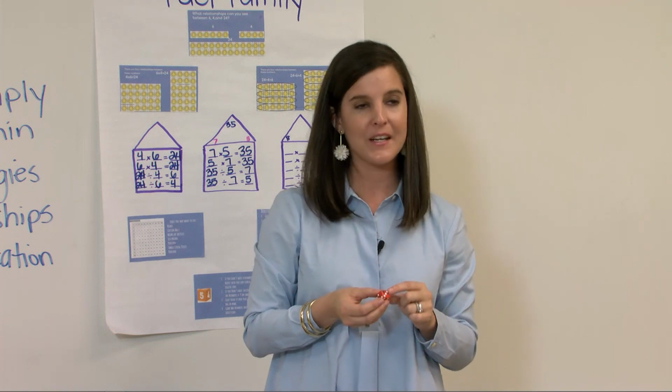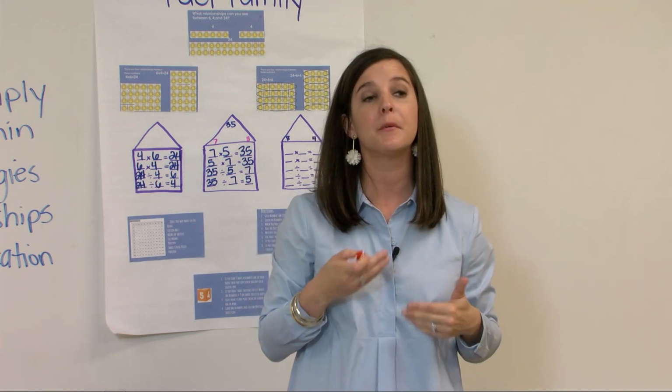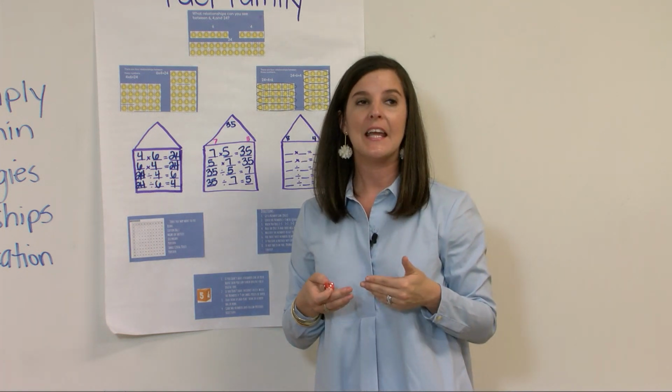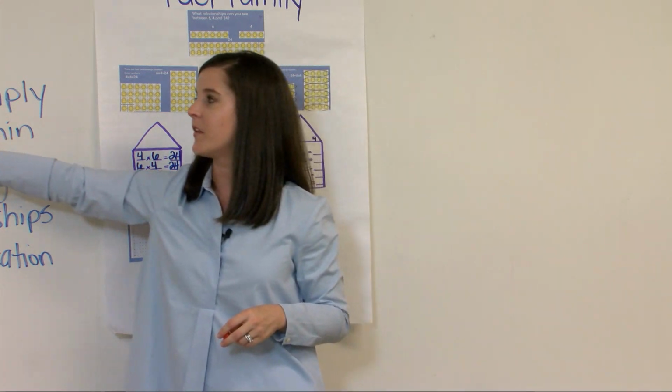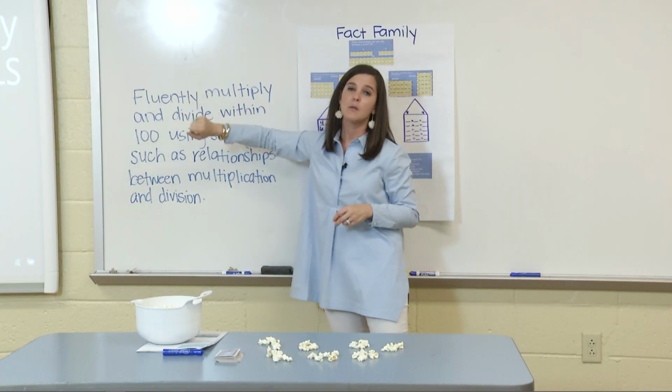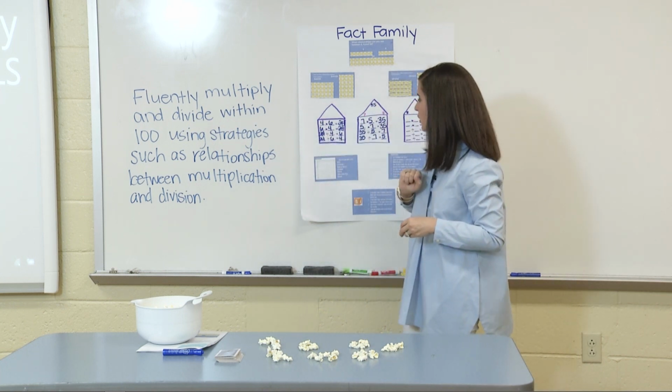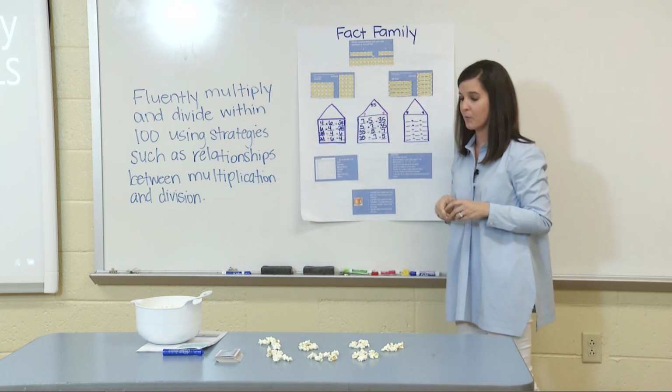And where it had a 3, I put a 9, so that I could use some of those larger numbers and get used to those, because those are the ones that we have trouble with being able to fluently multiply and divide. They're just a little bit more difficult. We're not as familiar with them.